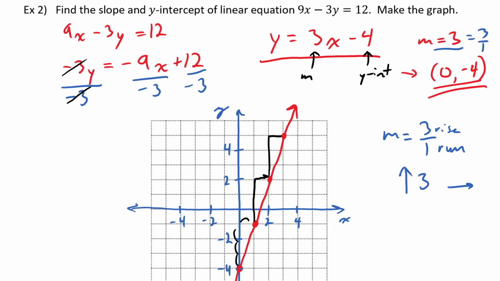So here we were given an equation in standard form. We first converted it to slope-intercept form. Using the y-intercept and the slope, we graphed it. We plotted the y-intercept first as our first point, and we used our slope to determine the other points on this graph. Let's see what happens when we have some unexpected slopes.